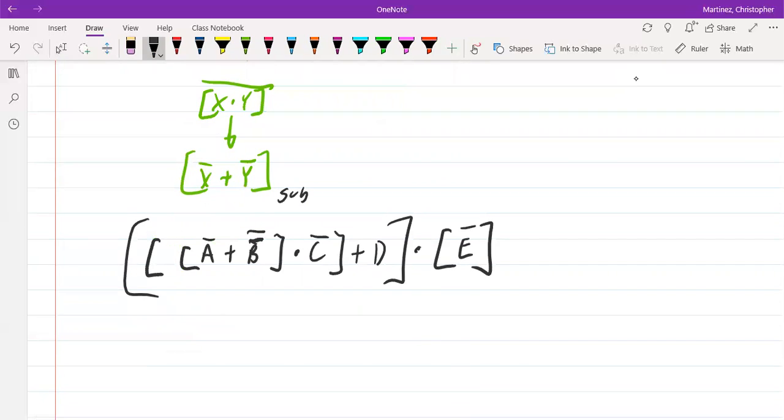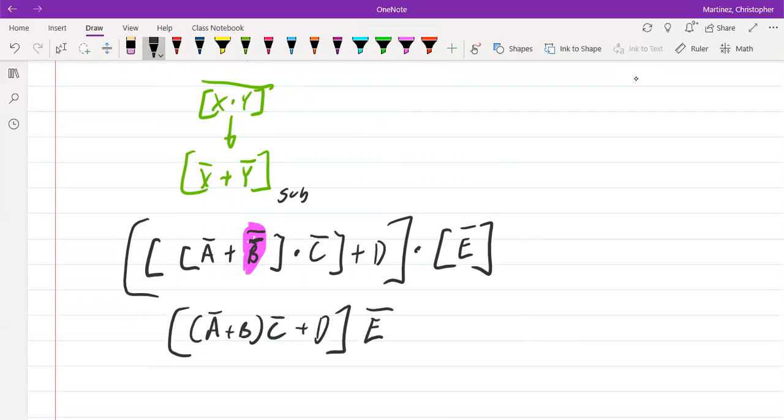Okay, so I got items with bar over bar. Let me just highlight that. We're going to clean that area up. I'll go to parentheses here instead of square brackets. So I say it's A bar plus B, that is with C bar, that's with D, and then all that brackets is with E bar. And that's how we can do the DeMorgan's theorem.